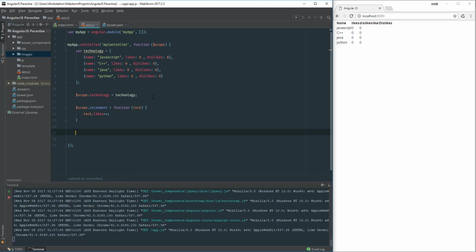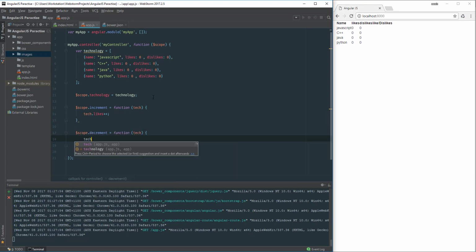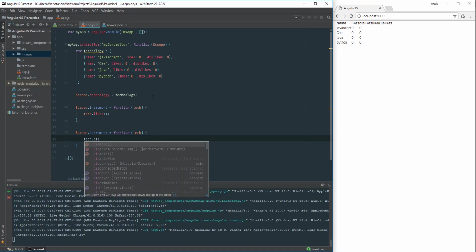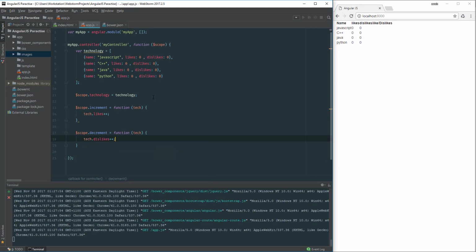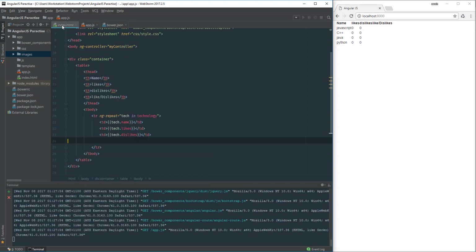Next, we need to create another function on a scope, decrement. It takes a function tech, and then it has tech dot dislikes, and then increment that as well. Now we have two functions now, so let's go and use them.